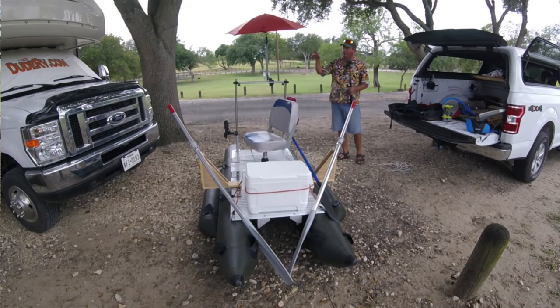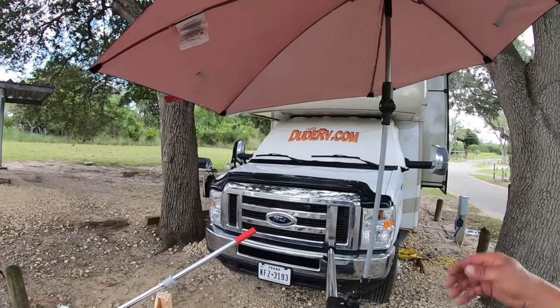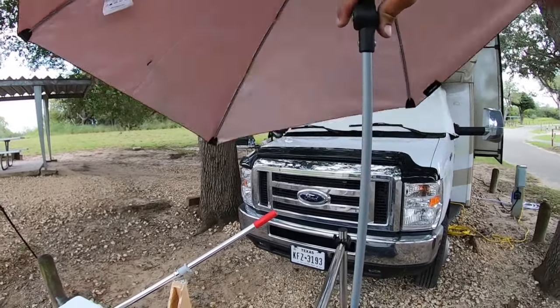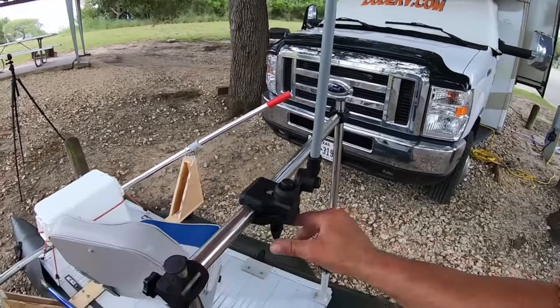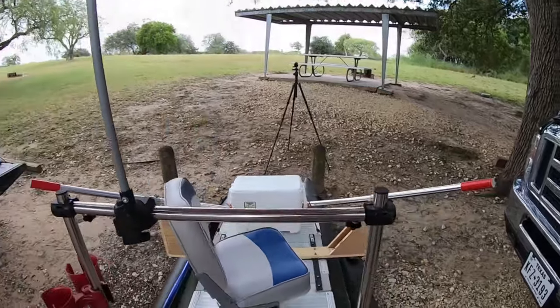It gets hot if you're sitting out in the sun. While I was looking for that, I ran across this, and I said, "Oh man, that's really cool. It works on anything. So you got multiple positions. You can clamp it to your lawn chair, and just give you a little bit of shade."